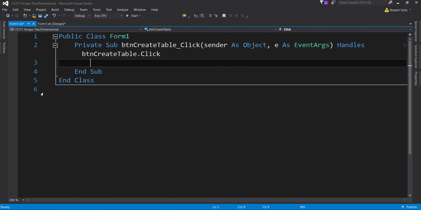All right, now what has to happen here, first of all, is a declaration of the number of rows and the number of columns. Now, you'll recall that in Visual Basic, it's the last index that is defining how big the array is, not the size of a row or size of a column. So for example, if I have an item like this, well, we know that this array is 5 in size, and the last index is 4. So whatever the size is, minus 1 gives you the last index. Whatever the last index is, plus 1 gives you the size.